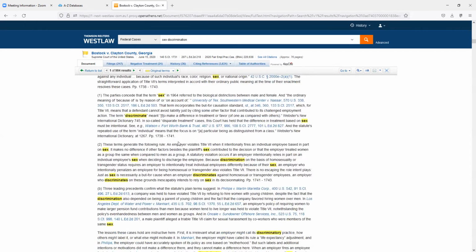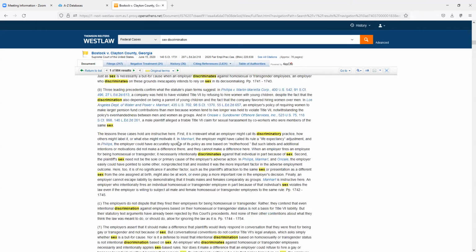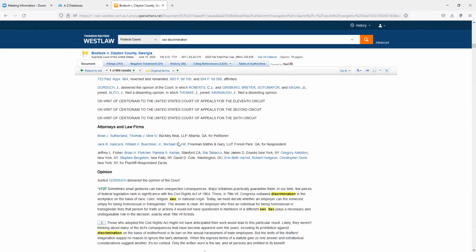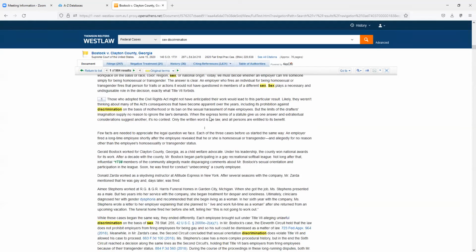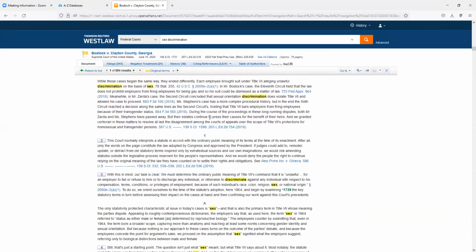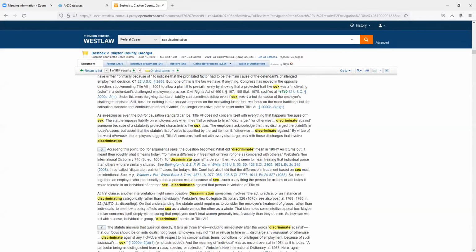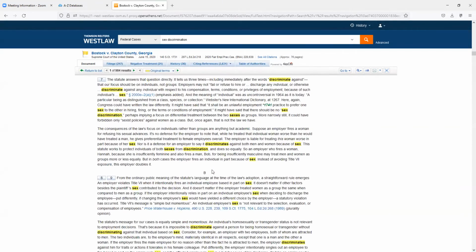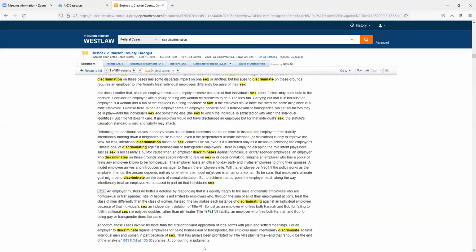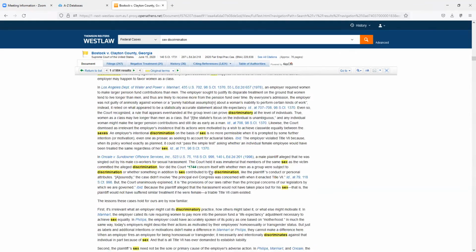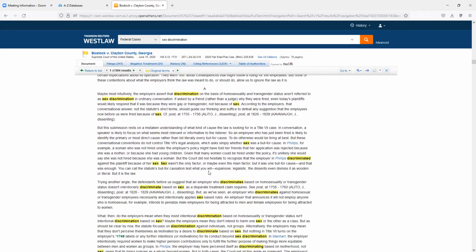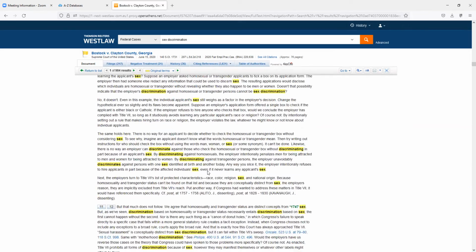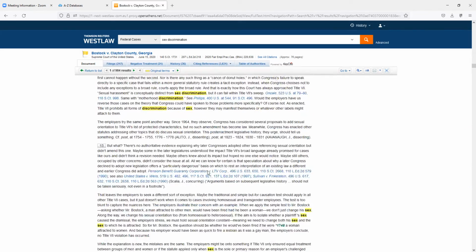But scrolling down, you can see there's an opinion, and this is from Justice Gorsuch, delivered the opinion of the court. And a lot of times you're going to end up seeing, and hopefully they have it here, let me see, keep scrolling. I believe the other day when I was looking at this, I saw there was another opinion that came out.